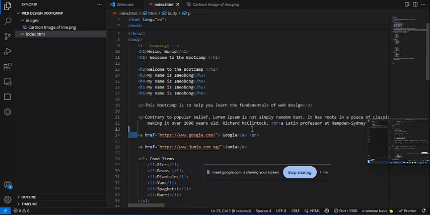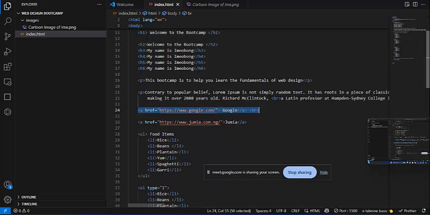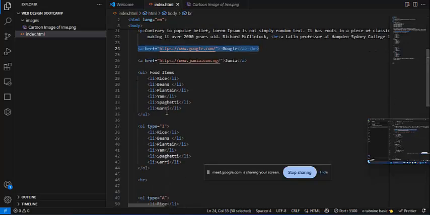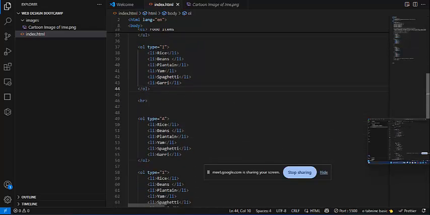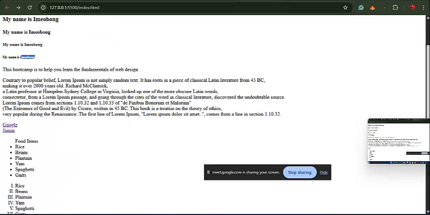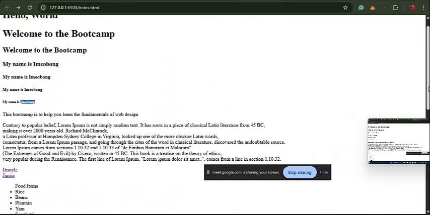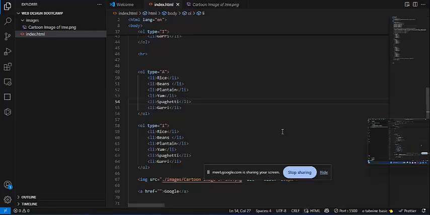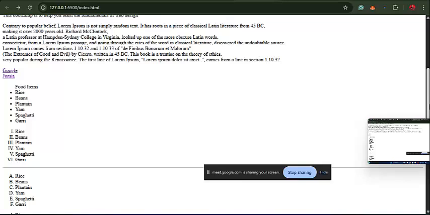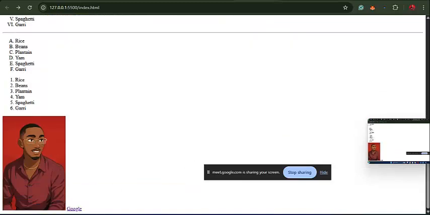Then we looked at the anchor tag, which is used to add links. And then we also looked at how we can make lists in our website using the unordered list and the ordered lists, right? And we also looked at the HR tag, which is used to add lines to our website, which is this line of division, just to segment stuff on our website. Then which other one did we look at? We looked at the image tag, which is used to add images to our website, which is this image of myself that I added here, which is this.